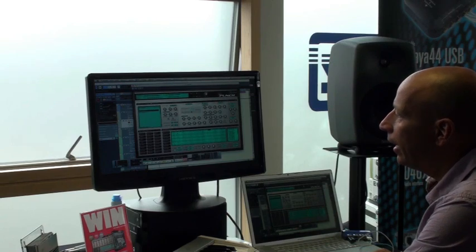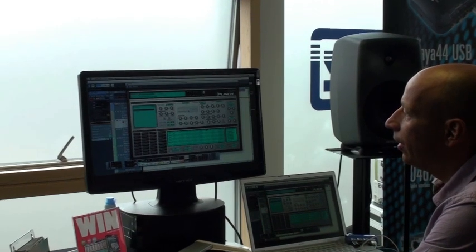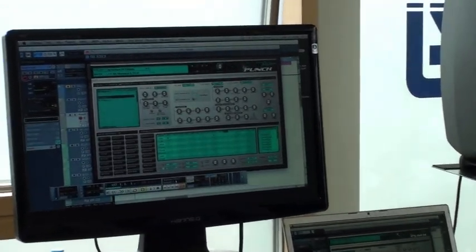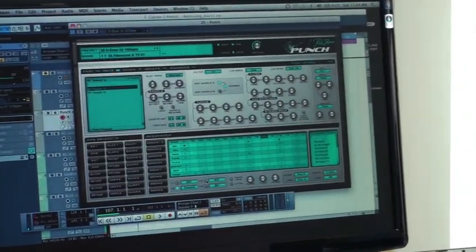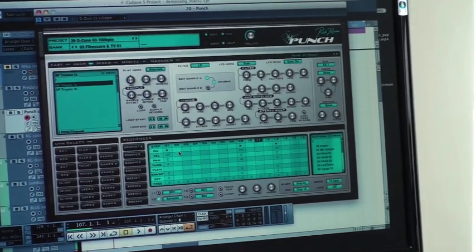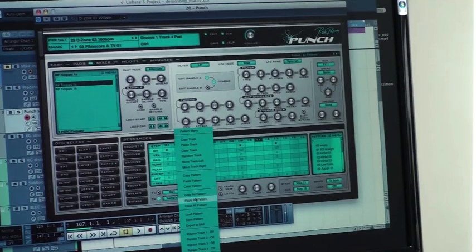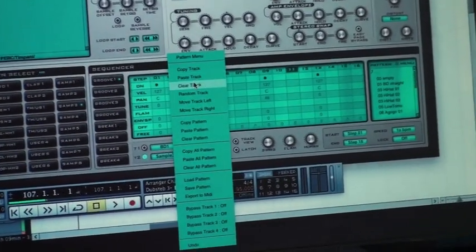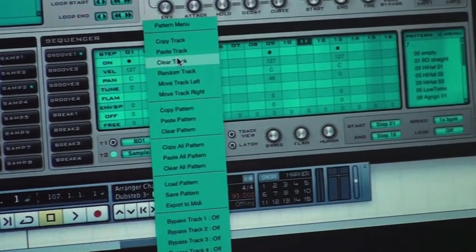If you click here, I did that on the track letters. It can mute a track inside of the sequence playing. These are little features inside Punch we added. If you use the right mouse button, you can mute a track. You can copy a track from one groove. All kinds of little gems are inside Punch.